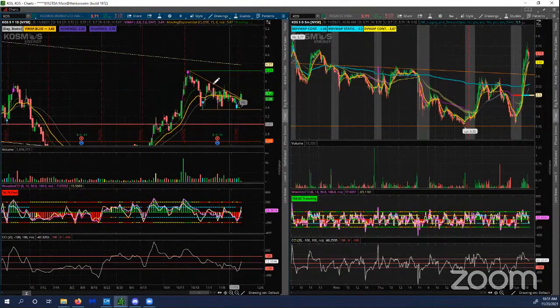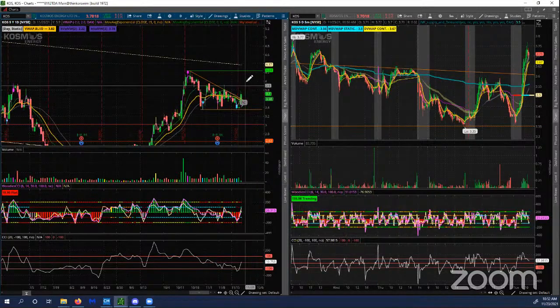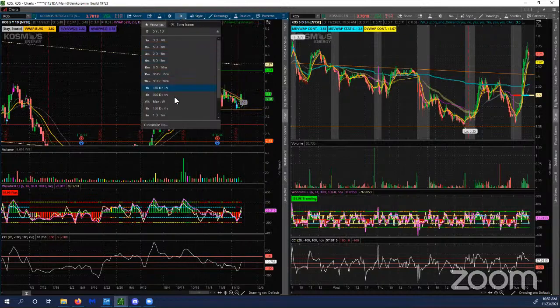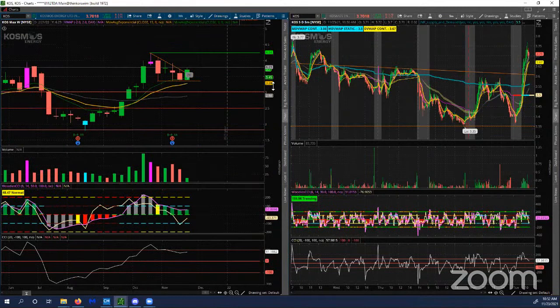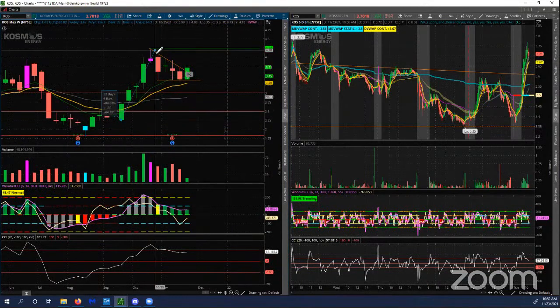You guys know how I feel about those type of flags or wedges. The flat bottom gets tested 1, 2, 3 times. It has to take off, otherwise the next time it comes down, we could break through that level. And if you look at a weekly chart, we have that same pattern that we look for. Really nice type flag right there, and we're trying to break out of it on a weekly.